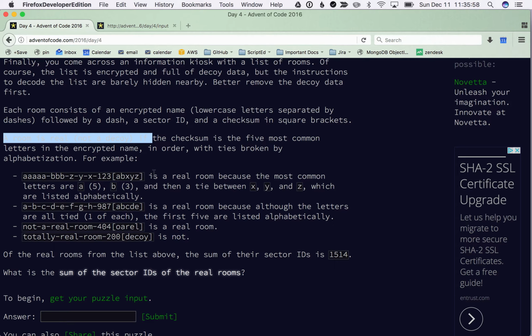And yeah, so our goal is to read in all the lists, filter out the decoys, add up the sector IDs.